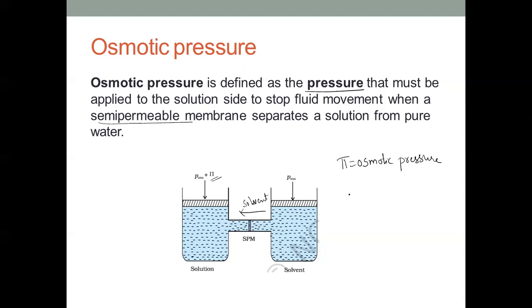here this osmotic pressure is directly proportional to the molarity, not the molality, which can be given by this equation, where C is the molarity, R is the gas constant, and T is the temperature at which this experiment is carried out. Okay, this is what is happening, right? Let's see a few calculations here.